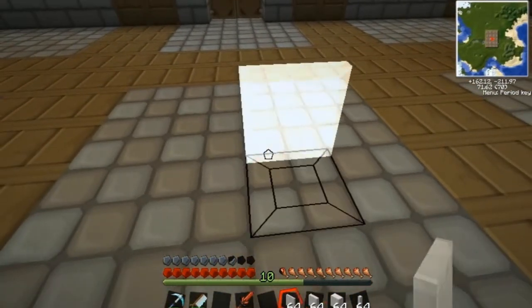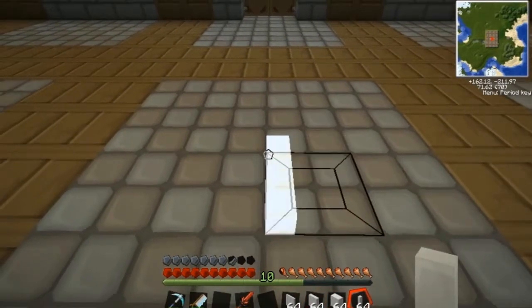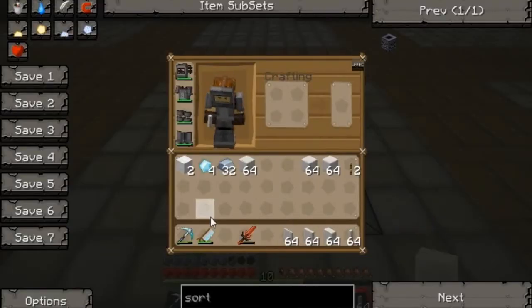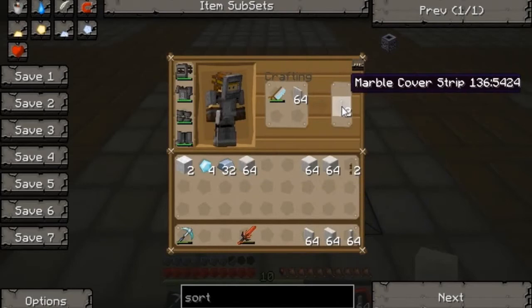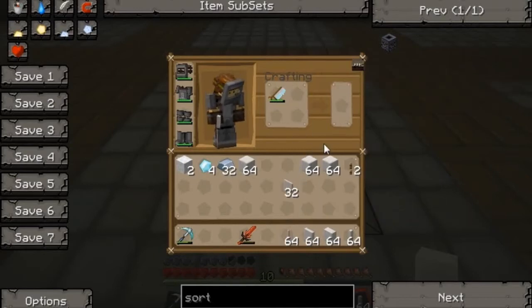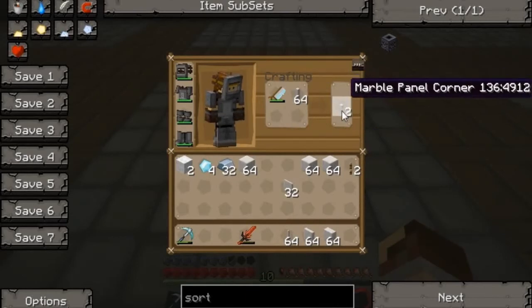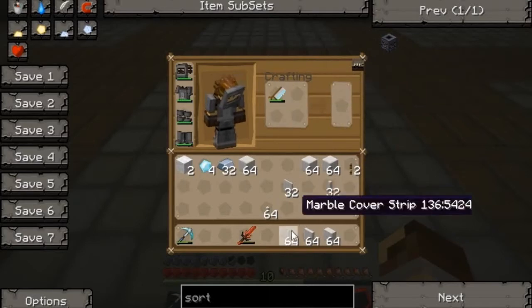And we also have these little ones here, and I can cut those into strips, marble panel strip, marble cover strip, so it is different. So I'm going to make a stack of those, and I can cut these into panel corners. I'm going to make a stack of those, and I can cut them into cover corners, make a stack of those.